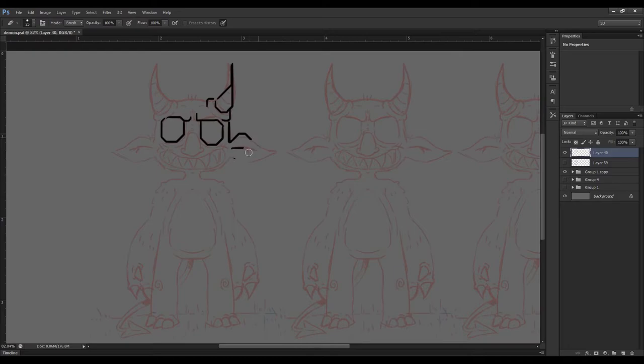The next one on the list is called Fuzzy. This one gives you kind of blotchy, fuzzy lines. Maybe you want to use this for fur texture or to add texture to your brush itself. I've used this for fuzzy creatures and it looks really good - adds some nice dynamic fuzziness to it, as you can see.